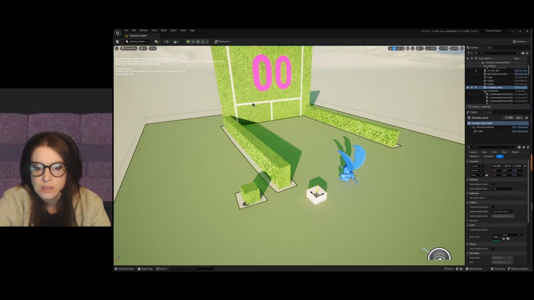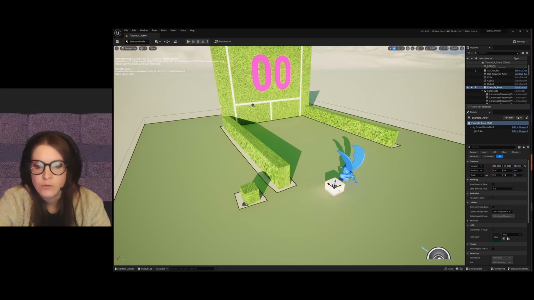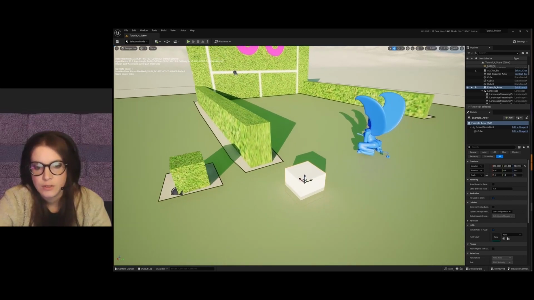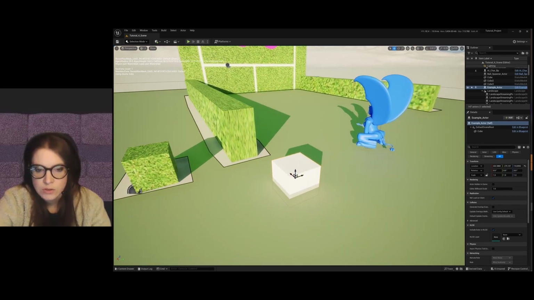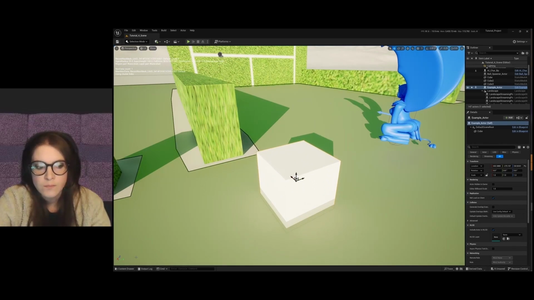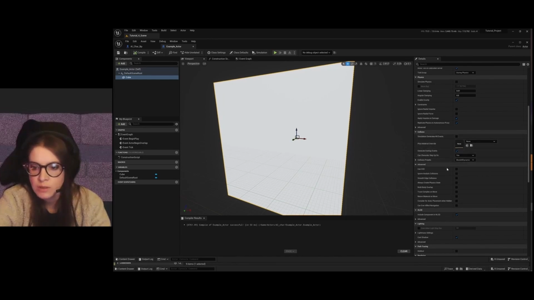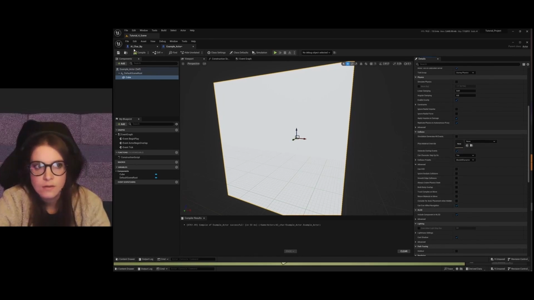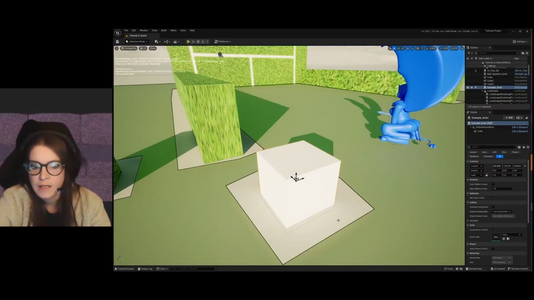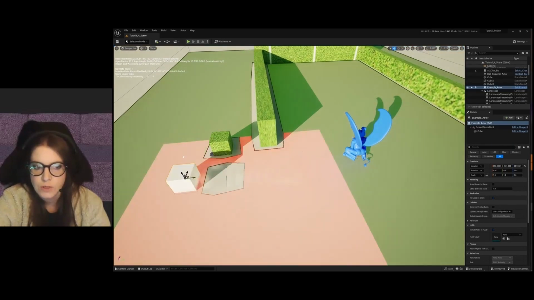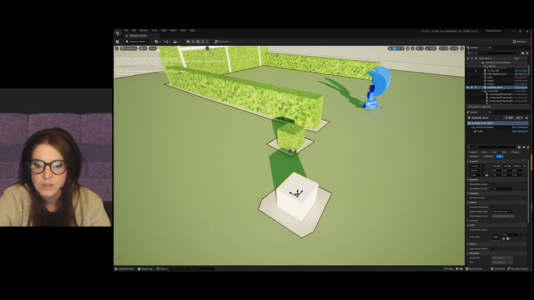Now you see? The AI could walk through it if it needed to, and you could teleport through it if you needed to. If you wanted it to affect the nav mesh, you do the same thing. You just check it and save it, and now it affects the nav mesh. So now the AI is going to avoid it.